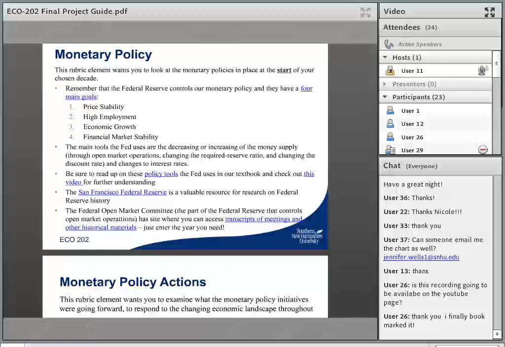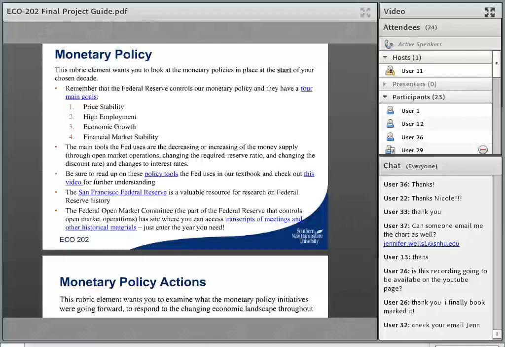Okay, so this is where we left off last time on fiscal policy, and moving right on into, I doubled that slide, sorry about that, to monetary policy. So this week you are being introduced to monetary policy.